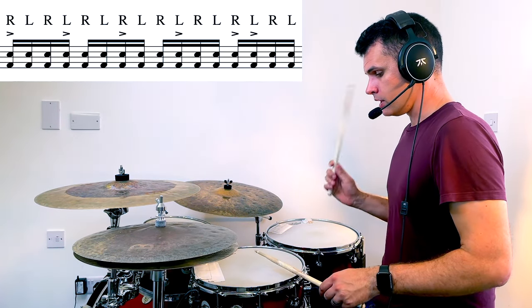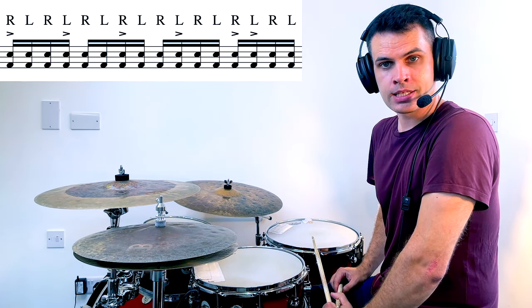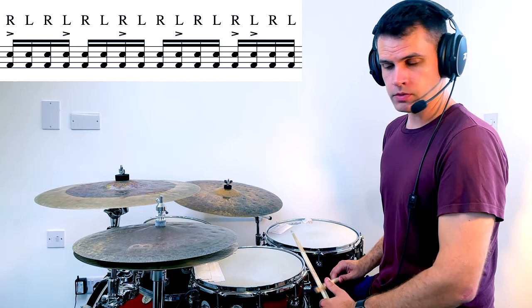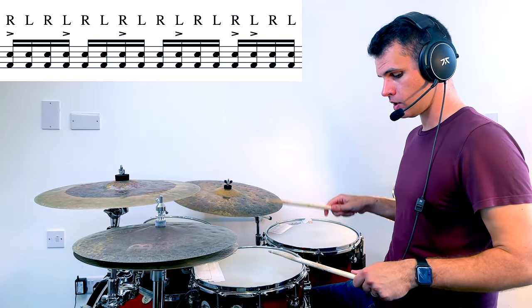But that's the groups of three. So one, two, three, one, two, three, one, two, three. And we're going to keep doing that until we get to the last group of four, where we're going to play two loud notes and two soft notes. So we're going to have right, left, right. So loud, loud, soft, soft.